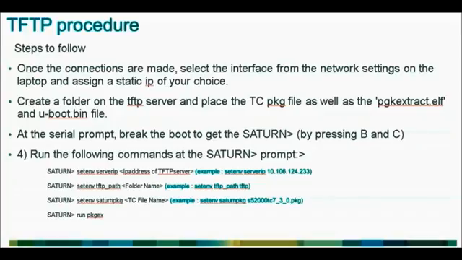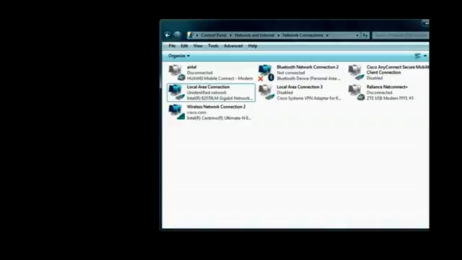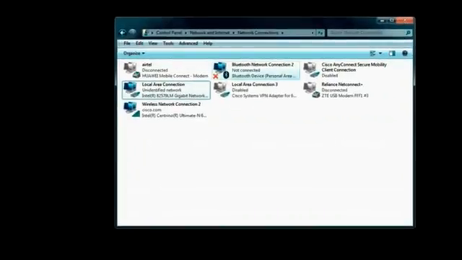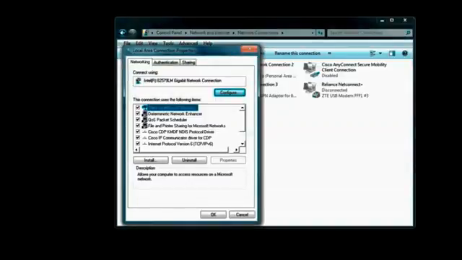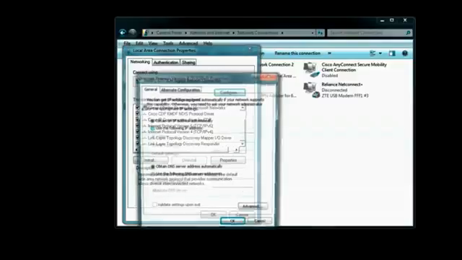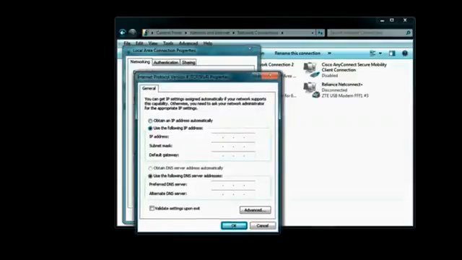So I've plugged an Ethernet cable from the LAN port of my laptop to the LAN port of the codec. I'm going to set up a DHCP server on my laptop, and this way we will try to push the software image to the codec. All I need to do is go to the network connection settings on my laptop. I'm going to choose the local area connection and go to the properties. I'll use the IPv4 address, and I'll type an address of my choice here.